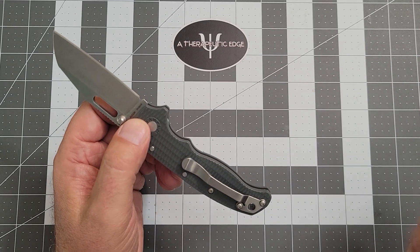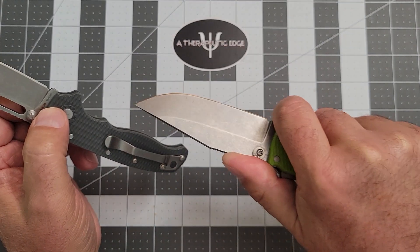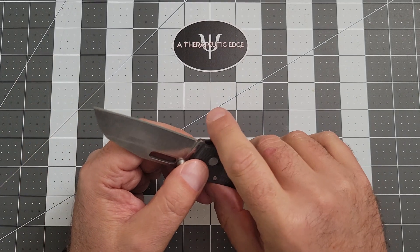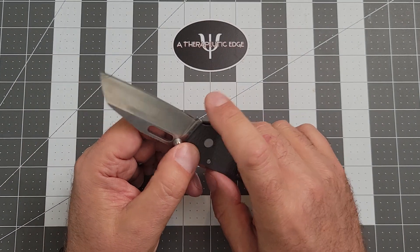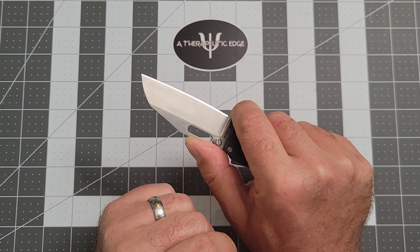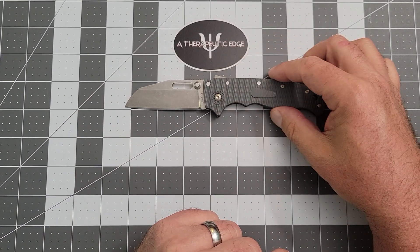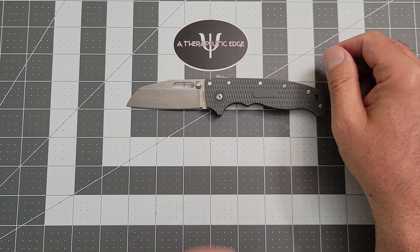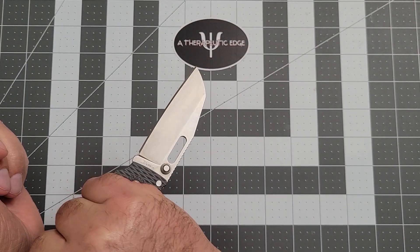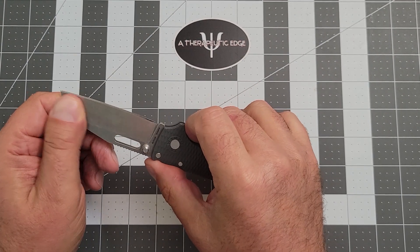On the full 8020, you can come forward very carefully and use this spot right here to come forward on the blade. On the 20.5, you could, but not when your fingers are as big as mine. In other words, it mirrors the look of the full 20, but you're going to want to be super careful doing that. This is his shark's foot blade, which I like quite a bit — I think it's very cool looking. It is great for draw cuts, not so great for stabby stuff or push cuts, but it's really good for draw cuts and for working up close.